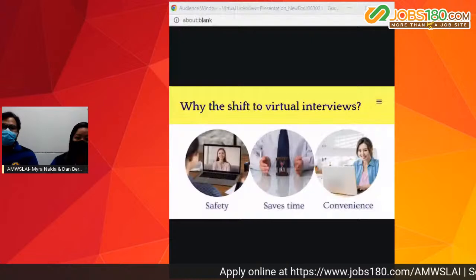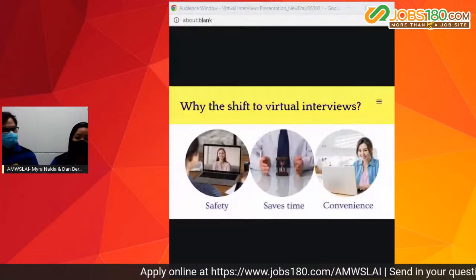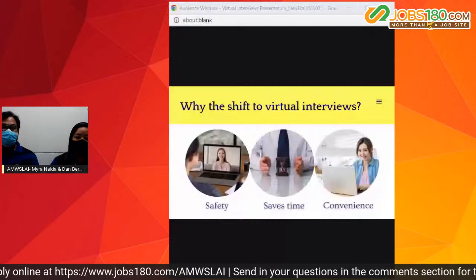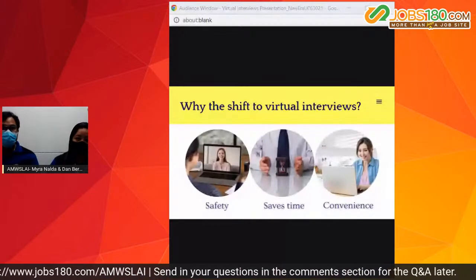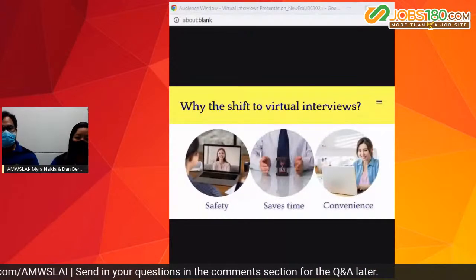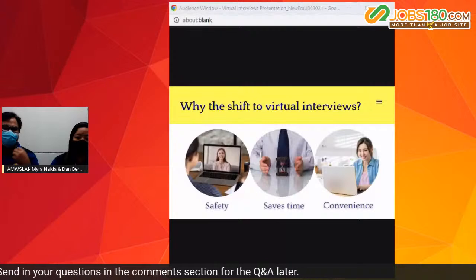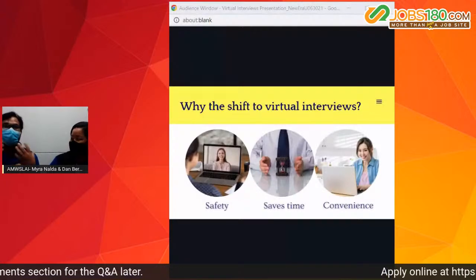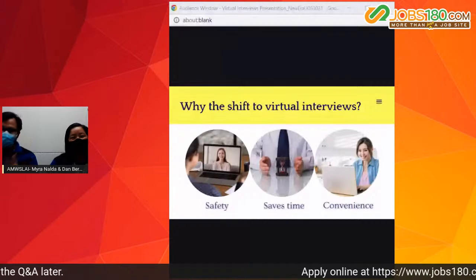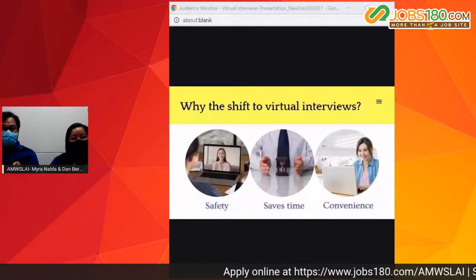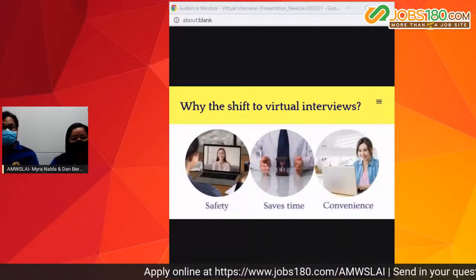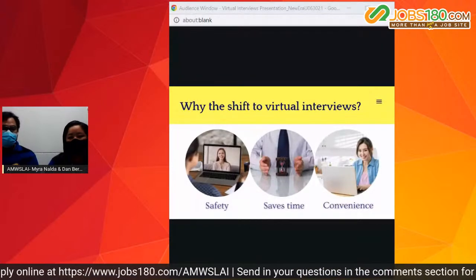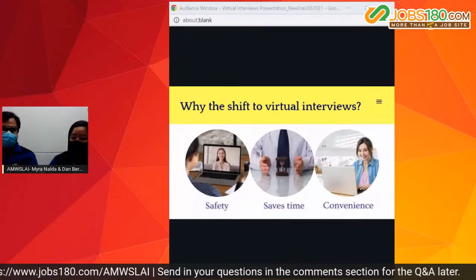Yeah. So next is convenience. With virtual interview, you don't need as much preparations as in person interview. Since you do not have to travel to the office of the company interviewing you, you will not be stressed with commuting. So ma-preserve niyo yung itsura niyo. Hindi ka magiging haggard. Hindi sasabog yung buhok mo. And you will not be stressed with commuting or driving, and can be more relaxed prior to the interviews. There is less pressure. Kumbaga, pwede ka mag-freshen up.